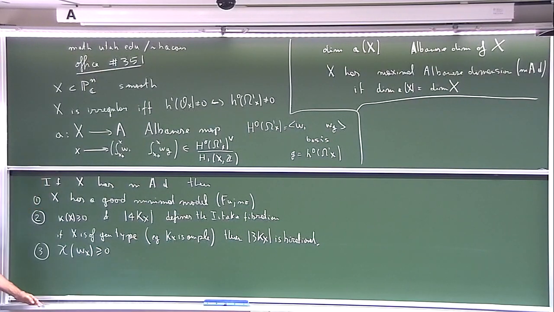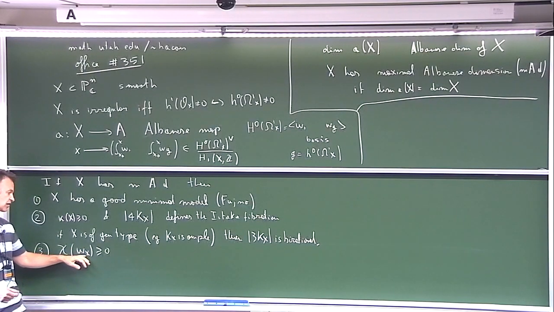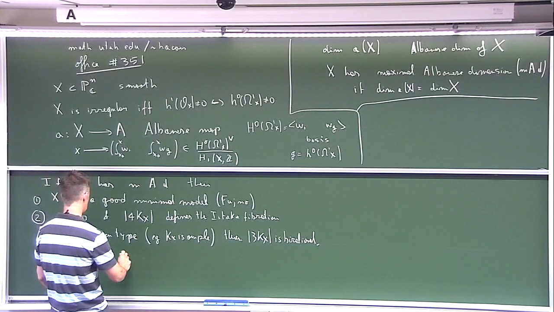Of course, I'm not saying that X is of general type, so you could not really expect strictly positive. So that's sort of similar to surfaces, right? If X is a surface of general type, then the Euler characteristic is always strictly positive. This result, maybe I should mention who the results are due to. This one is due to Green and Lazarsfeld.